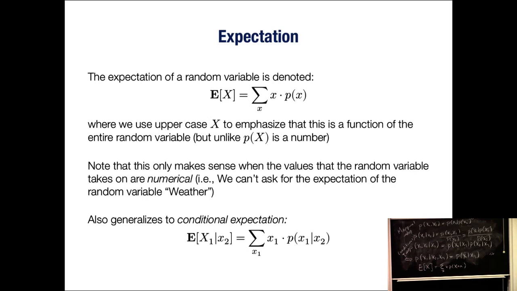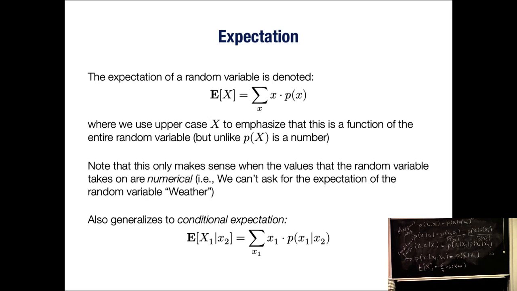But it's very important to remember that expectations only make sense when the random variable takes on some numeric quantity. So I could not, for example, ask what my expected weather was. If weather was a categorical variable that was either sunny, rainy, snowy, or cloudy, it would not make sense to even talk about the expected value of a variable like that. What's halfway? What's 0.1 times snowy plus 0.2 times cloudy? This doesn't make sense. So expectations only make sense when the actual values are numeric. Otherwise, this expression is meaningless.